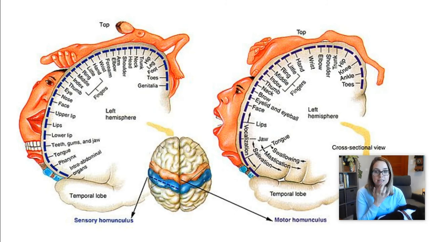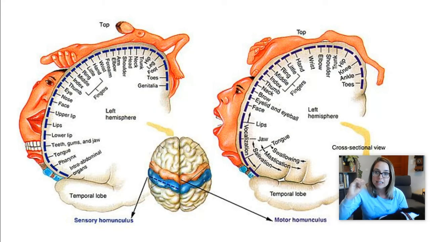We've got some excellent sensory neurons in our lips. This is why kissing is so much fun. We also have great control over our mouths because we vocalize: lips, jaw, tongue, vocalization. Here's the tongue right here. It looks kind of goofy being detached, but this is where all of the control of my mouth is, which helps with speech. Also notice on both sides the hands, okay, and how much space they take up.